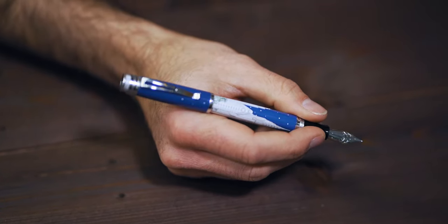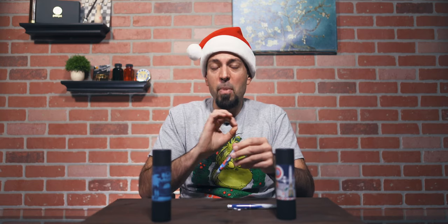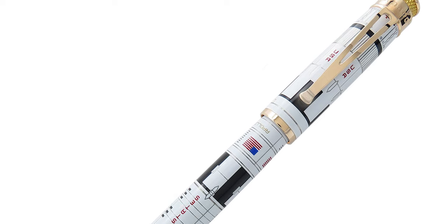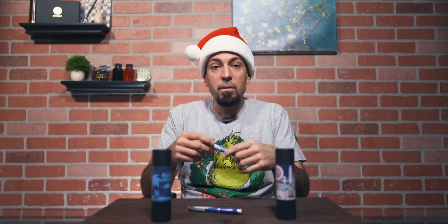One of our more successful releases this year was the Retro 51 popper releases done in rollerball mode, but they also had their first fountain pen popper — the Apollo 11 — done in commemoration of the 50th anniversary moon landing back in July. Perfect timing and an awesome price point for a limited edition, featuring the Saturn V rocket design. Other poppers worth noting include the Stand (an ice hockey rink with marbled acrylic barrel), the Birds and the Bees, the Shield (honoring police), and Old School (fashioned after a school bus).